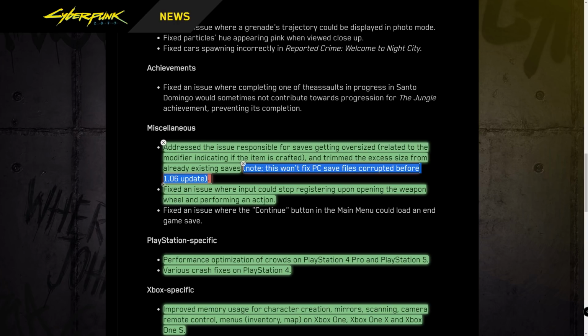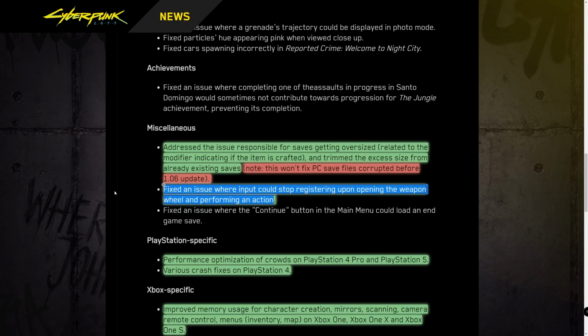Go have at it. Fix an issue where input could stop registering upon opening the weapon wheel and performing an action. So if you want to open your weapon wheel by holding down the Alt button, and you want to select a specific weapon, sometimes it just would not select, or it would just close the wheel. So now that has been fixed. It will work properly. I've done it like 400 times to make sure it actually properly registers, so it does.